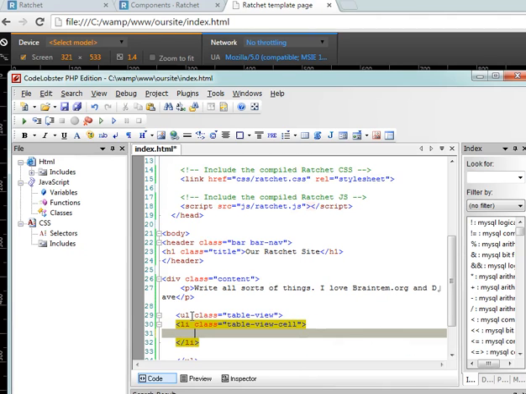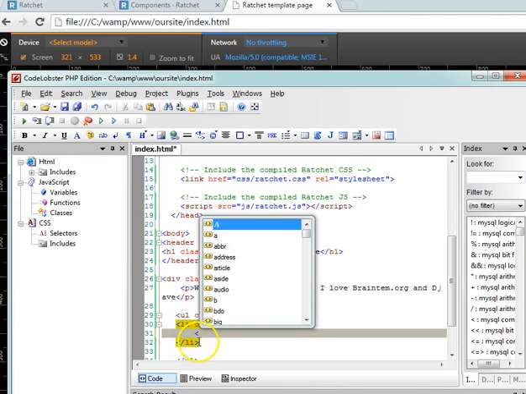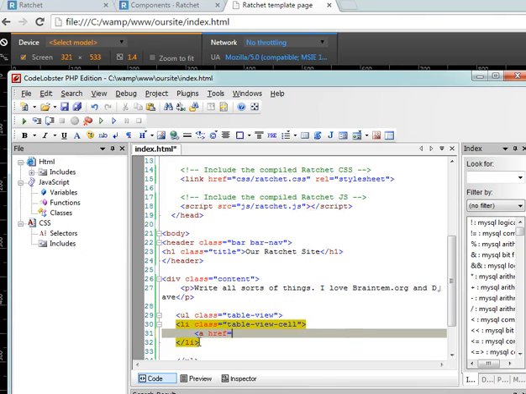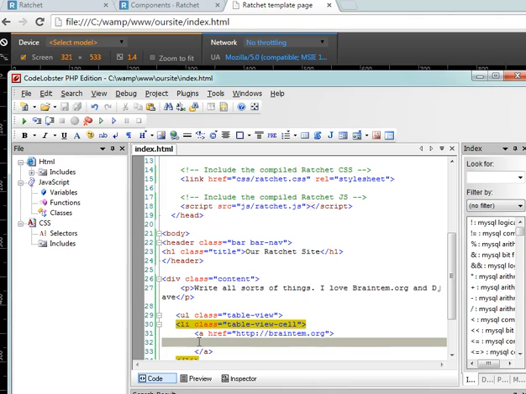Now inside each li tag it should be clickable, so we have an a tag with an href. When someone clicks it, they should go to any site; just put breakdown.org. You could put google.com or whatever you wanted to use. Then what the person will see is "Click to go to breakdown.org." Cool.